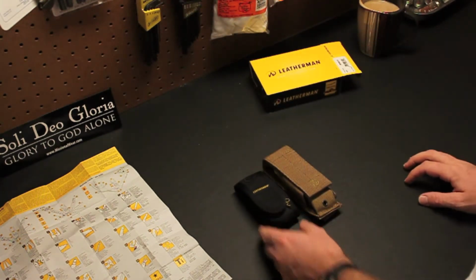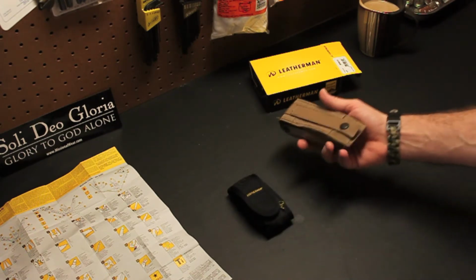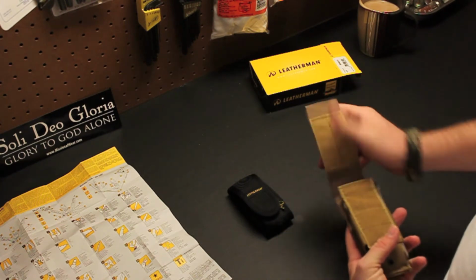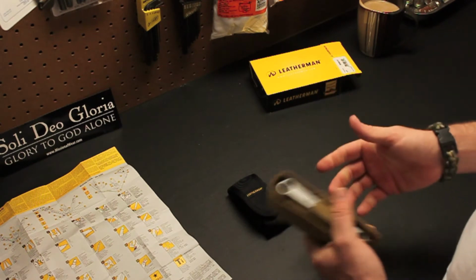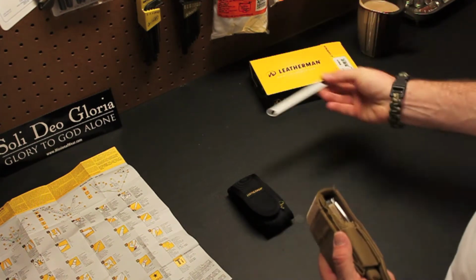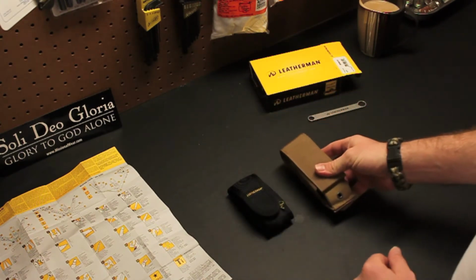First thing I notice is size difference. The Leatherman MUT is bigger case, better case. MOLLE, you can take and strap this thing to anything you have, your backpack, your vest, anything like that. Very strong Velcro. You're not going to have to worry about running through the woods, diving on the ground, this coming up and your tool falling out. The wrench that comes with it, maybe you can find a better spot for that, but as far as the case goes, the thing looks indestructible.